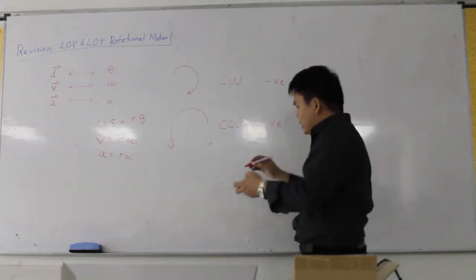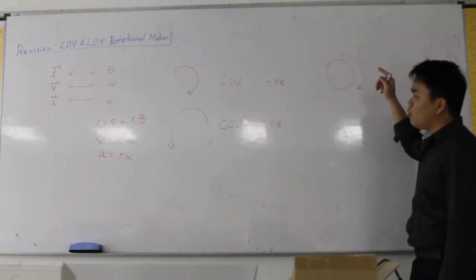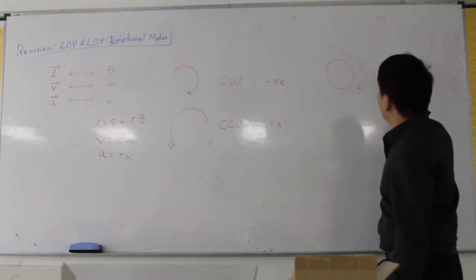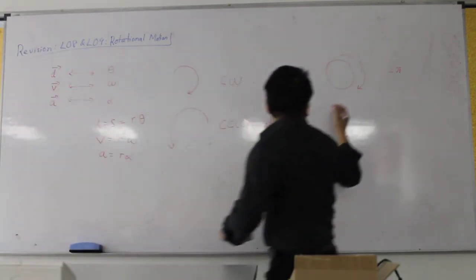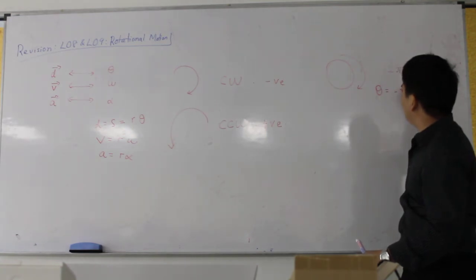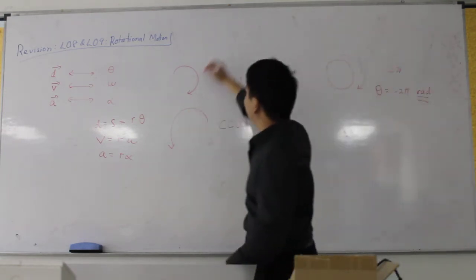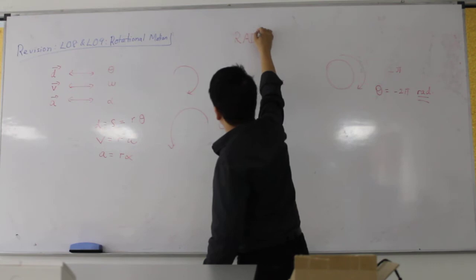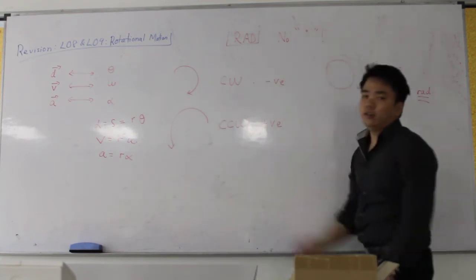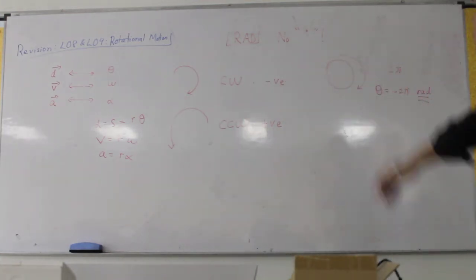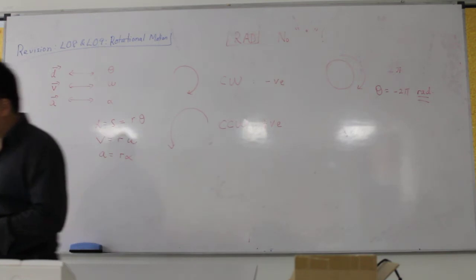For example, if I say there's a wheel that makes a turn in the clockwise direction and it has to make a turn of 2 pi, then we may say that the angular displacement theta is negative 2 pi radian. Bear in mind, the most important thing in rotational motion is that the unit is radian, no degree. Whenever you use a degree, the whole chapter you can throw away, and you mostly get 0 because you are wrong from the beginning.